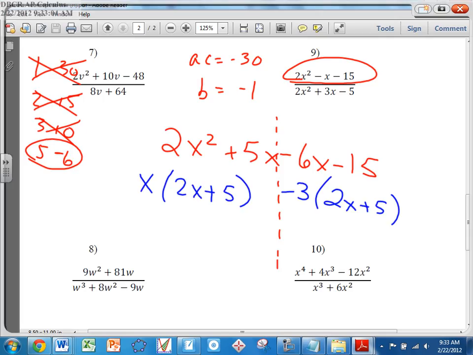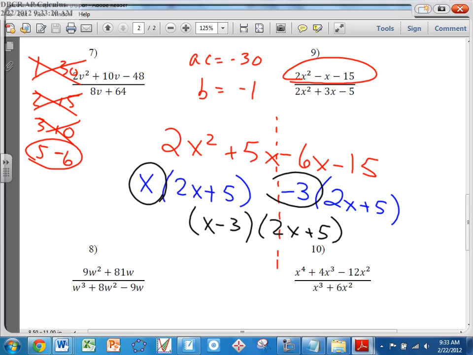So your final answer is what for this numerator? What does it become? What are the factors for this? X minus 3 and 2x plus 5. Again, you take the GCFs, circle your GCFs, they become one of your factors. Again, your GCFs become the first factor, doesn't matter which, and then one of your other two that repeats itself becomes the second factor. So that's your numerator. Now, based on your numerator, you could take some good guesses of what the denominator might look like if you're going to think about cancellations. I'm going to leave the denominator for you to work on.